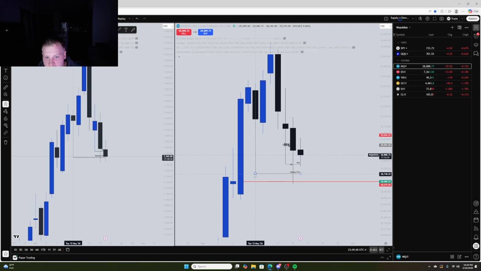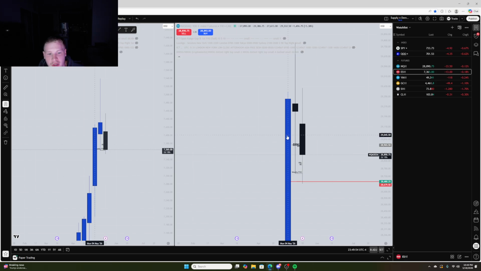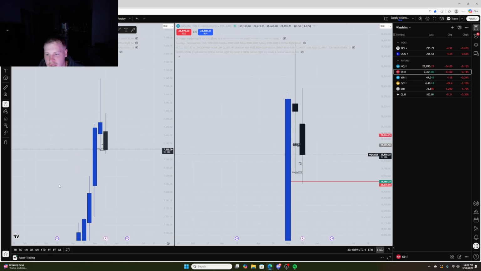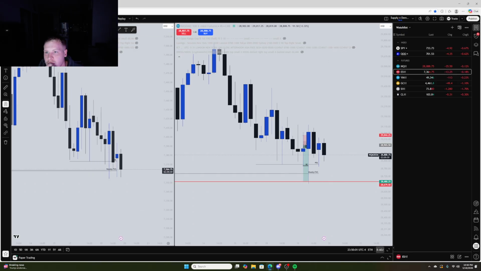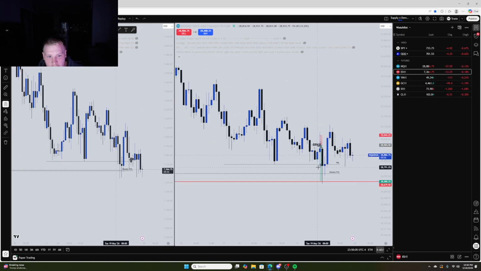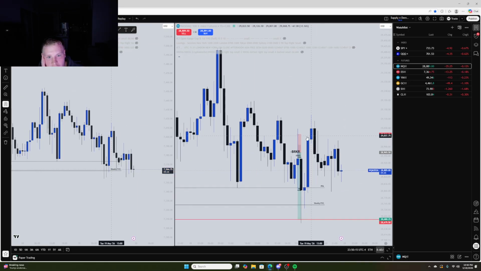I noticed we left this weekly void, or unfilled weekly fair value gap. You know, these higher time frame PD arrays hold a lot of significance when it comes to draw on liquidity, especially for super near term. So we took out previous day low going into open. You can see right here, and like I said, we still left the weekly fair value gap. So at that point, I just wanted to wait and see some sort of sweep of liquidity.